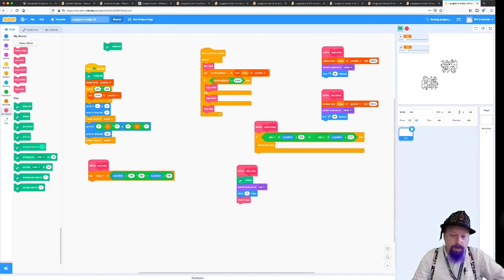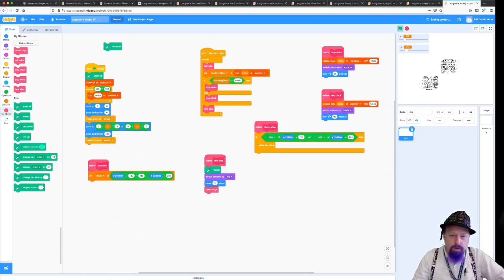And that's for our benefit. That's so we can read it. And occasionally we can use it to speed up our code by checking run without screen refresh. But mainly it's a way to remove repetitive blocks. If we're doing the exact same code over and over again, move that into a custom block and just use that.